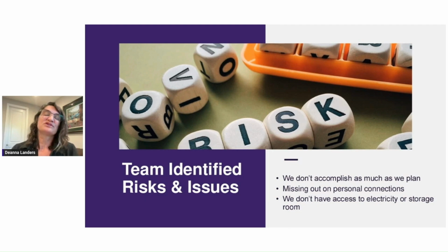The very clear one is we just don't accomplish everything they want to accomplish. That's super high level. But since so much was out of their control, and we'll go into that in just a little bit, it was clear that we did need it to be at that high level. So, what if we just don't accomplish everything? And they kind of looked at that as well, it's okay if we accomplish something, then we've achieved our mission. But we thought it was important to quantify that, to take the baselines and figure out how we could improve it going forward.